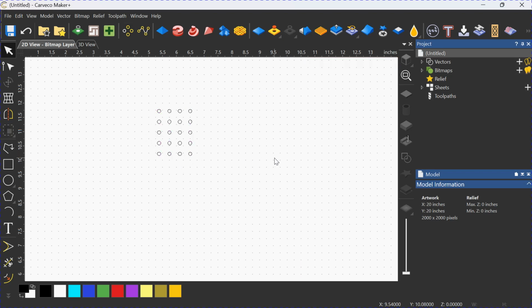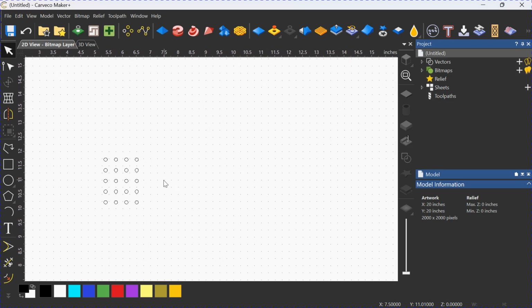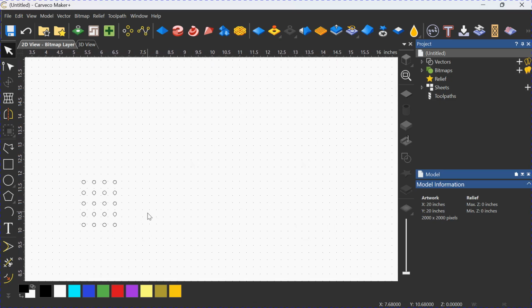Now if you happen to click off and it's like this, that's no big deal. Left click, drag over, and highlight them all. We're going to group this bunch of holes, so click over here to group them. Let's check that they are grouped by clicking on one hole. Yep, they're grouped. Now we're going to grab both mouse buttons and slide this down to the left to move it over and get it out of the way a little bit.